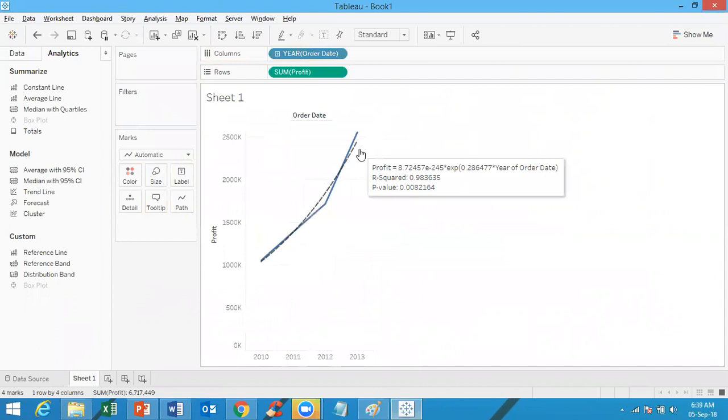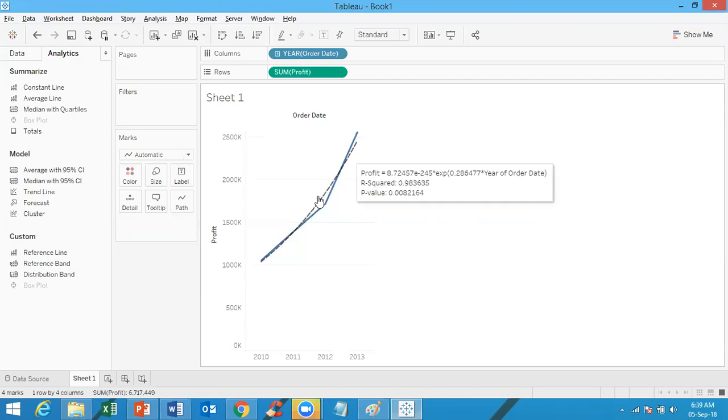Whereas in forecasting, we are estimating the future values. So in forecasting, we add one more aspect to the data, which is estimating future values based on the current and past data. In trend lines, we just compute the current business trends based on the current and past data.